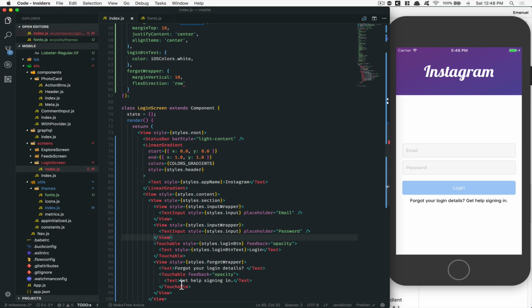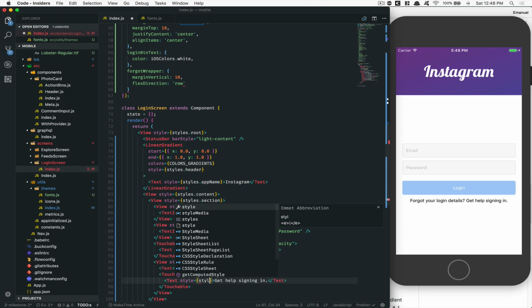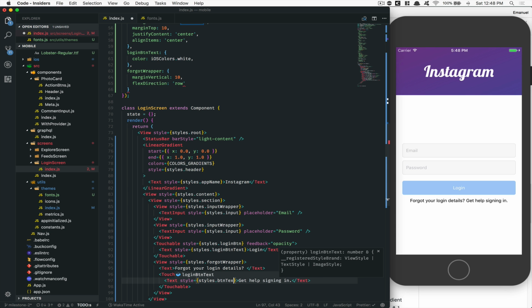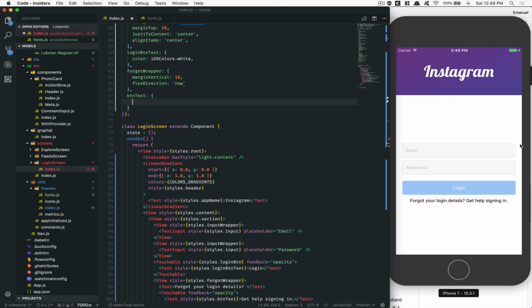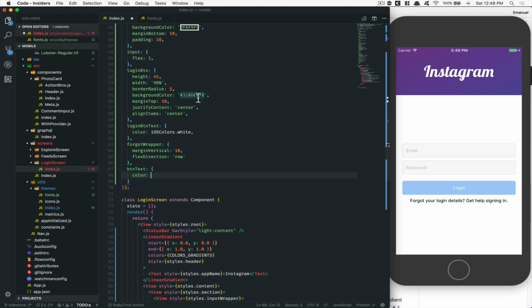So now this text here, I'm gonna call that, check how I've called this, style.btnText, and this btnText is finally gonna have a color of this color here without the 70, inside quotes.